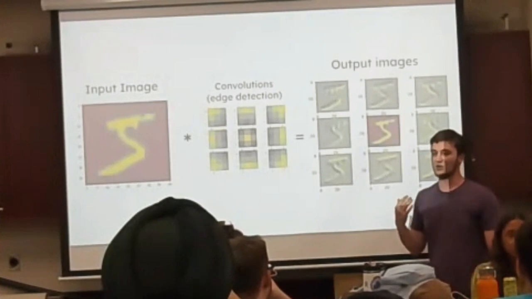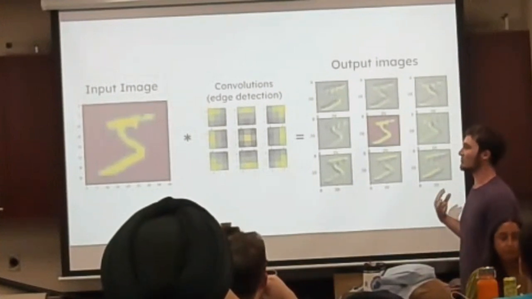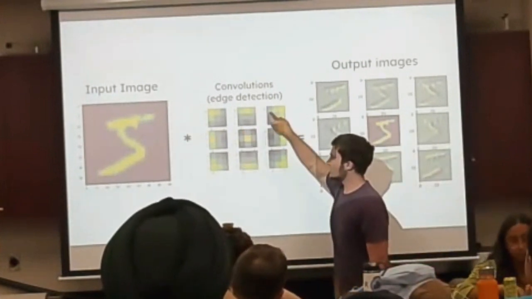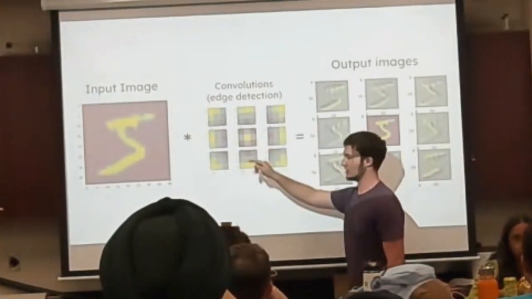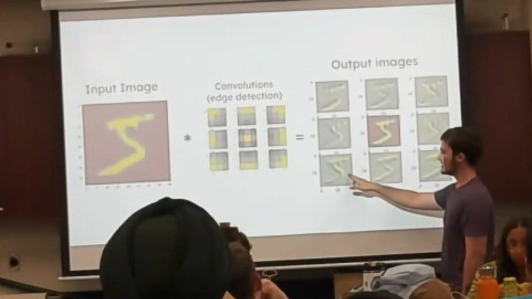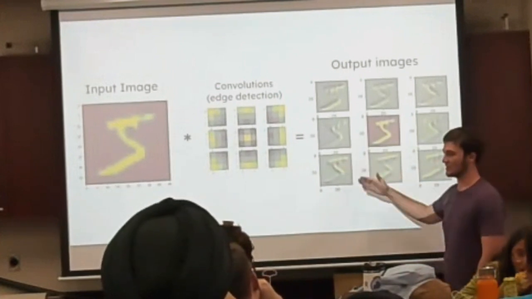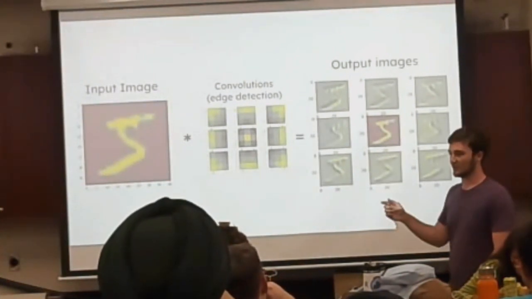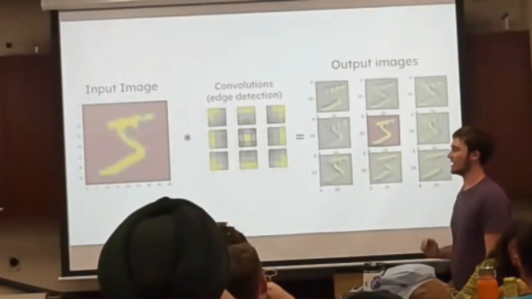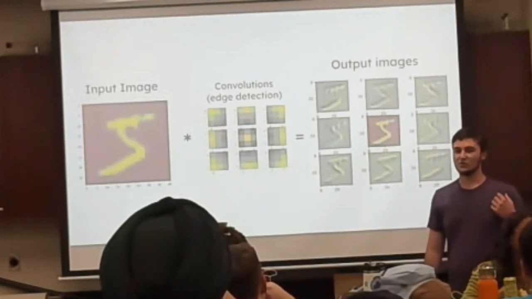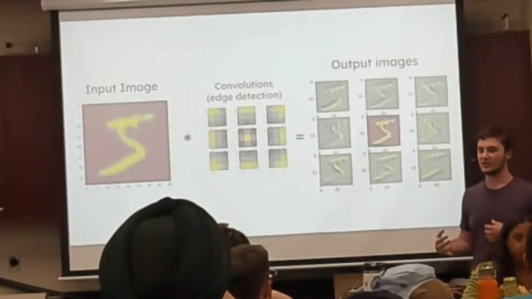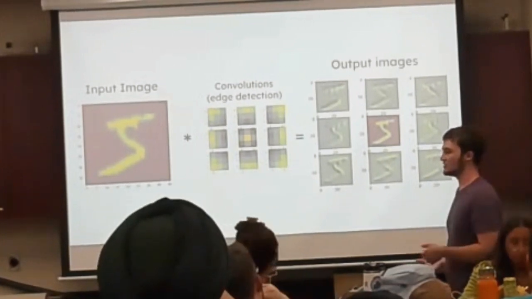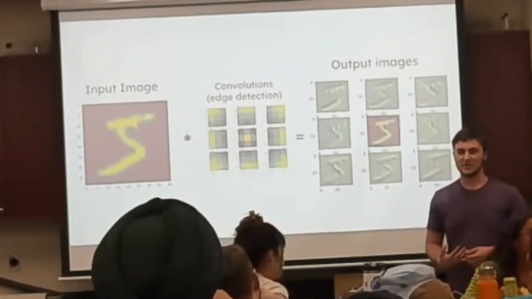So we're not just going to apply one convolution to our input image. We're going to apply many different convolutions. So these are 8 different edge detection kernels, and then this one's a blurring kernel. So you can see it's detecting different directions of edges. And if I was to take the absolute value and add them all up, I would get some kind of outline of what these are. So we're not just applying one convolution, we're applying many. And the goal is that through these many different operations we're applying, we can hopefully extract something meaningful.